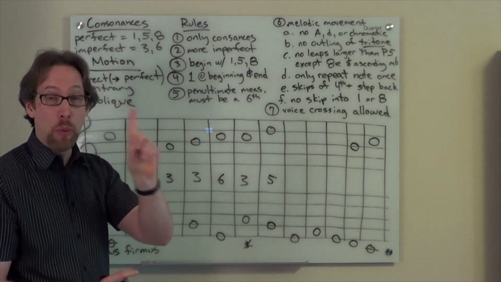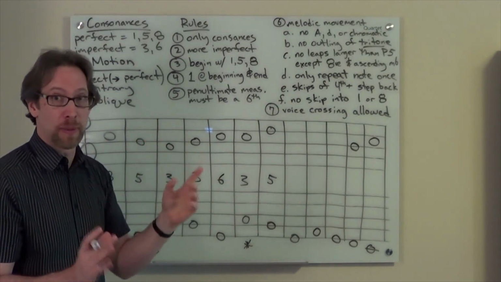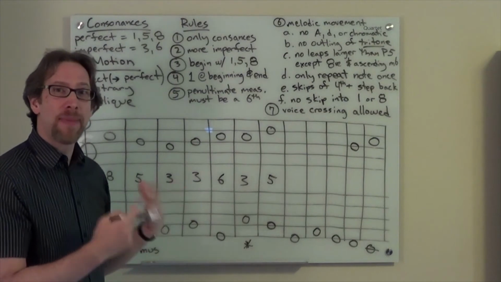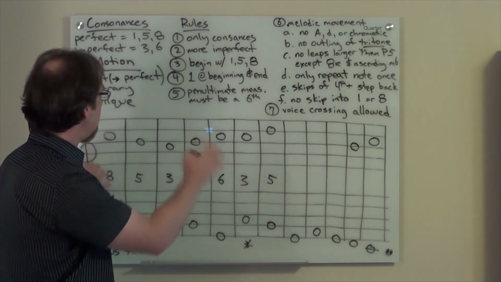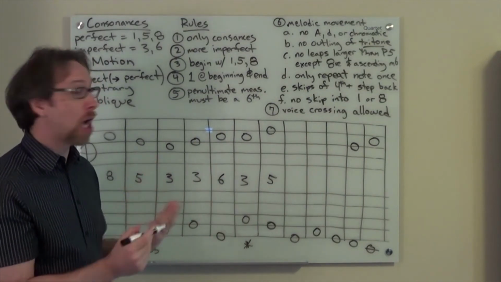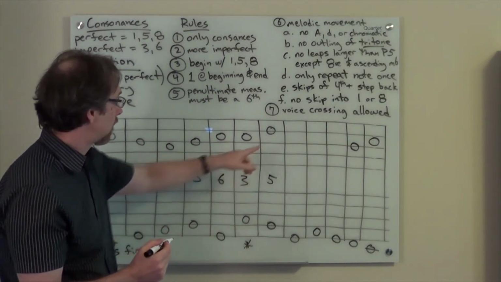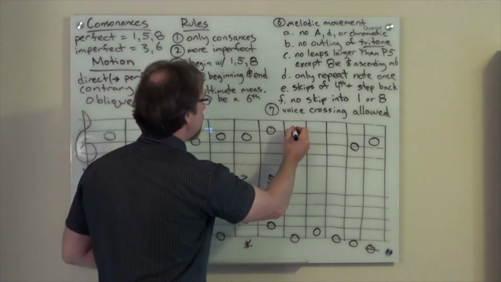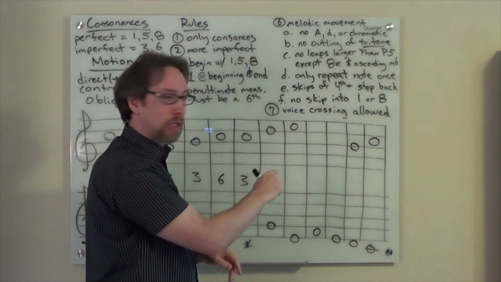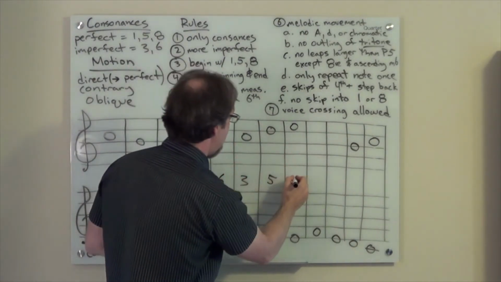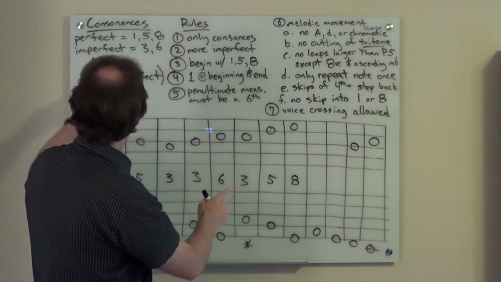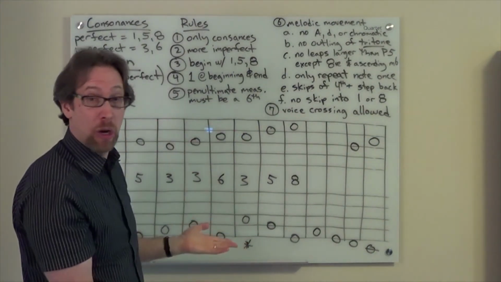There should only be one when you're writing a cantus firmus, if you were to write one yourself. I'm going to try to keep that same spirit when I'm writing my contrapuntal line. So I would like to have a high point in my contrapuntal line. And this is a great opportunity right here to keep stepping up to the E. And I'll make my E the highest note in my counterpoint. And that makes it an octave into octaves. I approached it with contrary motion, so I know I'm okay.